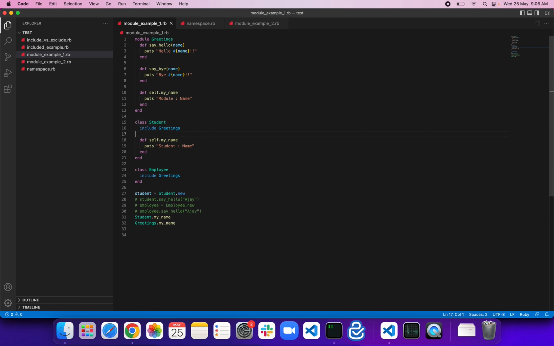So say I just clear this up, and we will define an initialize method which takes the name of the student and assigns it to the name instance variable.